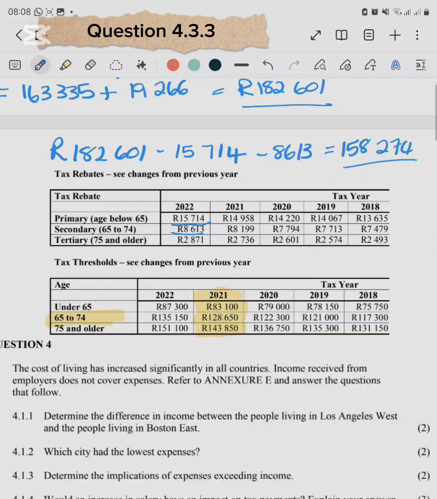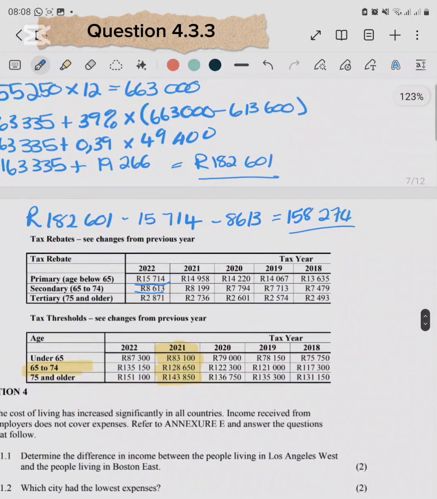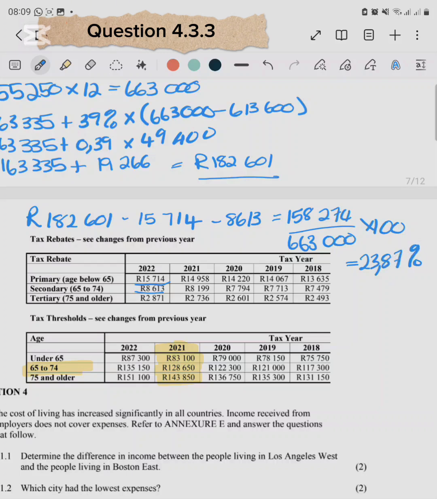Now, there's a few ways that we can work out whether this is a quarter of his salary, because remember the question was, is this a quarter of his taxable income? So one option is to see, well, what fraction is the 158? So I can say, well, this out of, what was it, 663, put it as a fraction over 100, and get what percentage that will give me. It'll give me 23.87%. And we can say, well, if we know that, that's not a quarter of his income. A quarter of his income would be 25%. So therefore, he is incorrect.